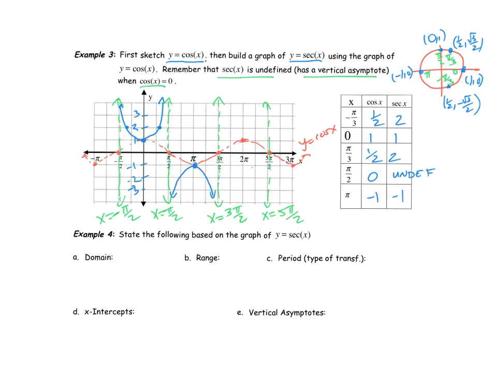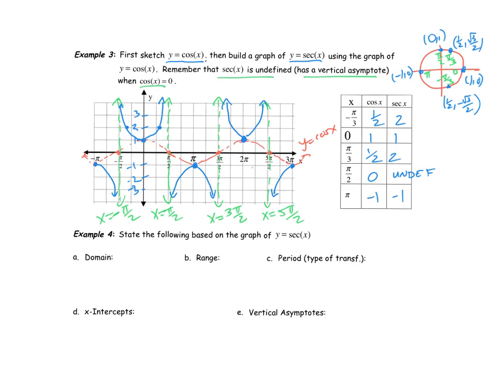So we're going to have a graph like that. We're going to have the point (2π, 1), and then we'll have the U-shaped curve going upwards. And then (3π, -1), the U-shaped curve going downwards, (-π, -1), and we can draw half of the U-shaped curve on the left side of the graph. That is the graph of y equals secant x.